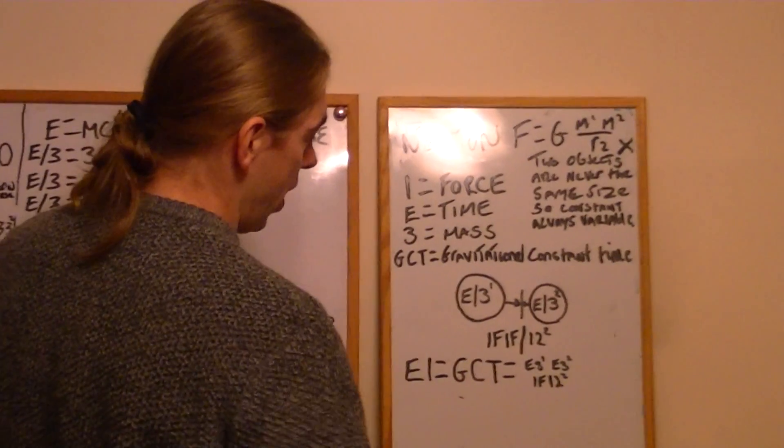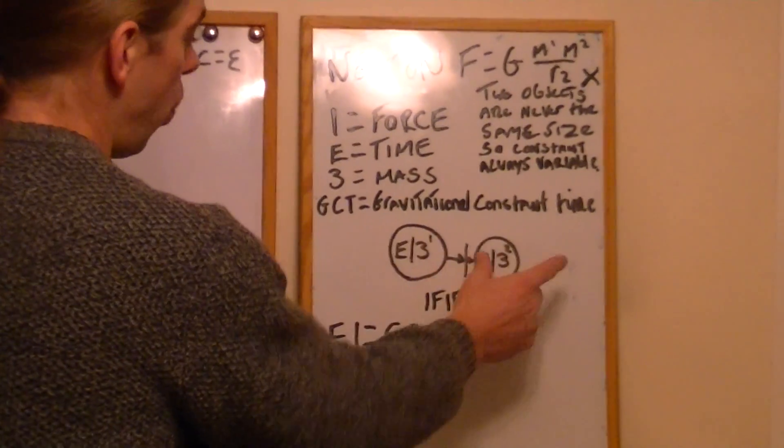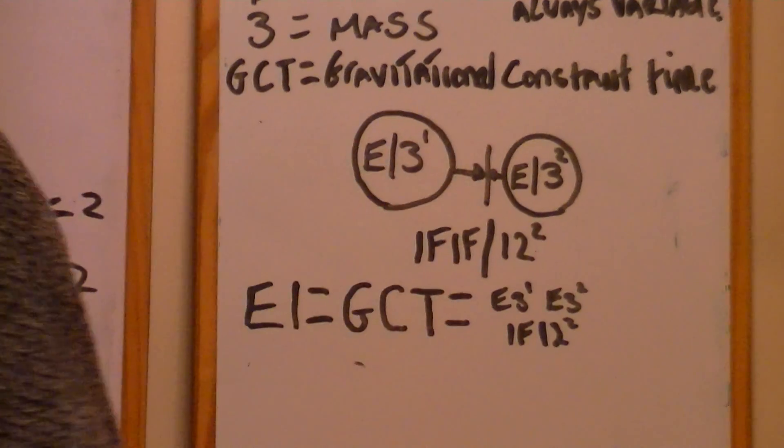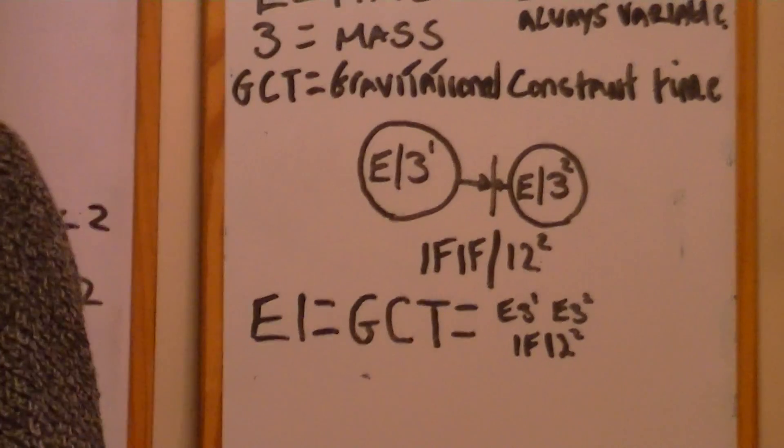So, 1, 3 is 3. 3 squared is 9, giving us 12. So, the answer to the number is 12 squared. But, of course, it's variable, so we have to have the other calculation.